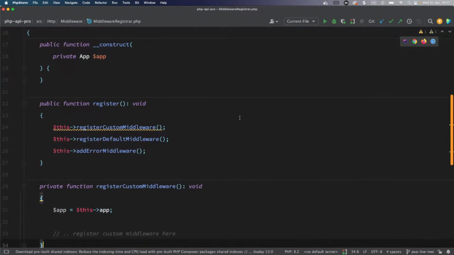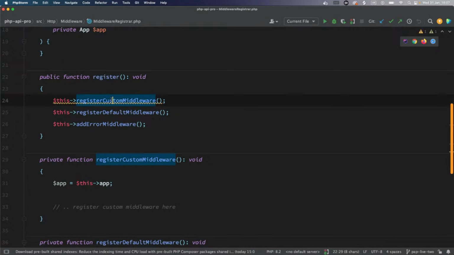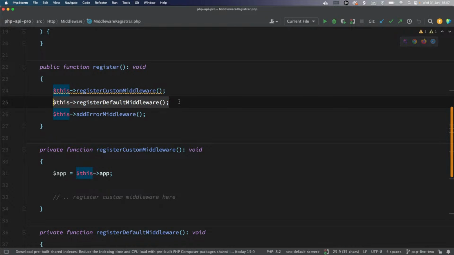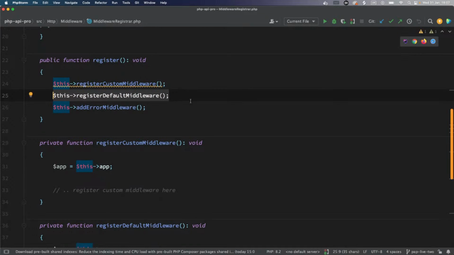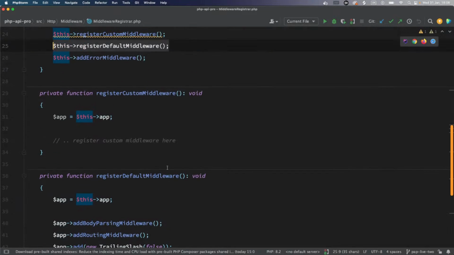And so what we're doing here is when the application bootstraps, the register method is called on the middleware registrar, and then the custom middleware, that's a middleware which we are going to create, gets called first, and then the default middleware, so that is middleware which has to exist in order for this application to work correctly. So we just leave those and we don't touch those.